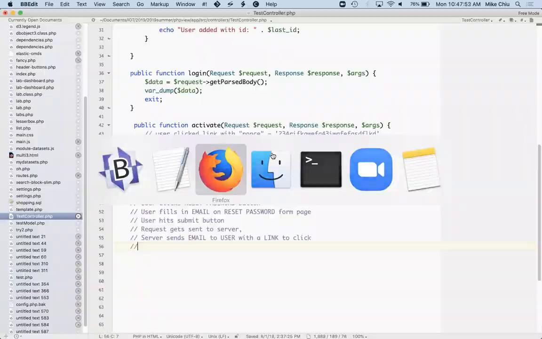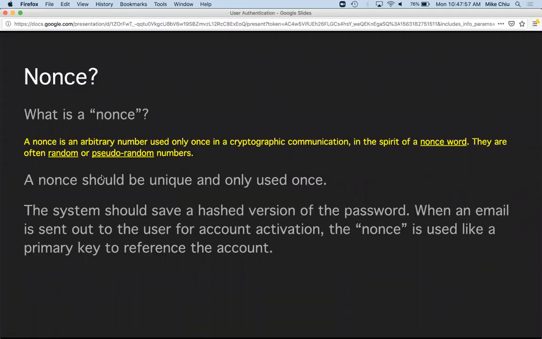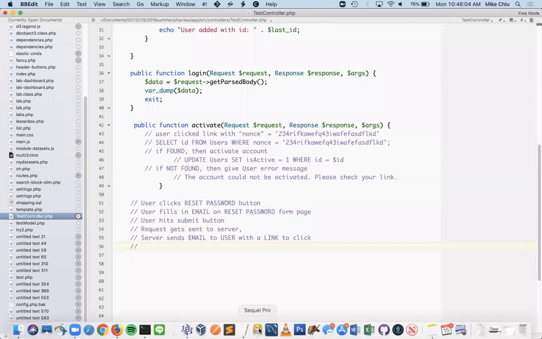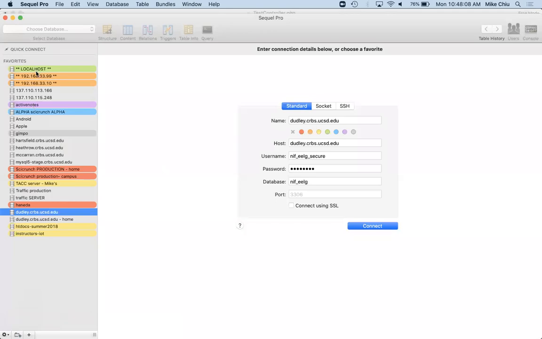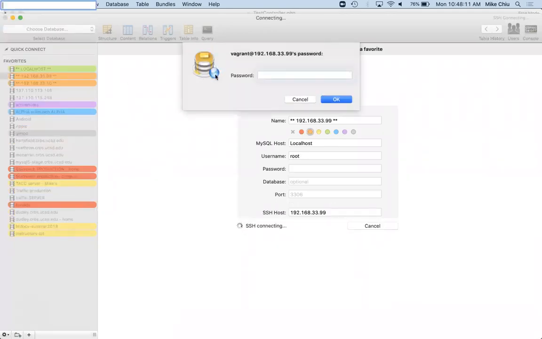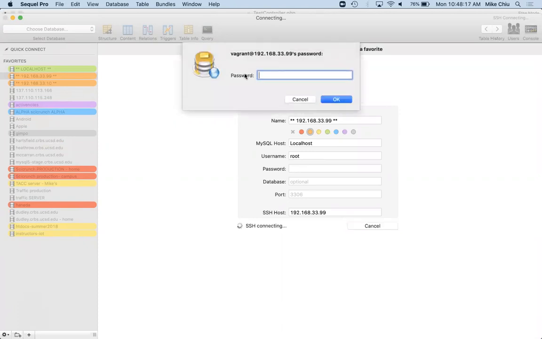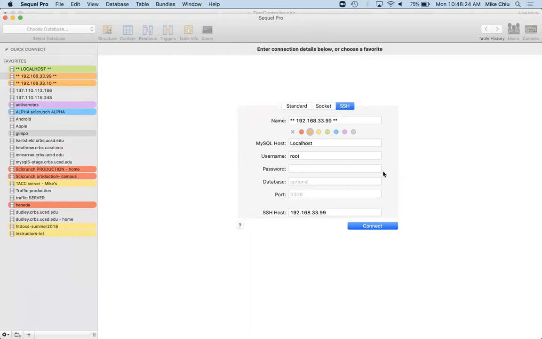If you see here, a nonce should be unique and use only once.